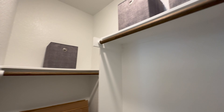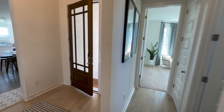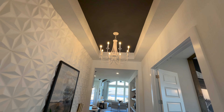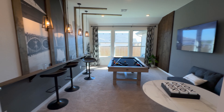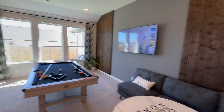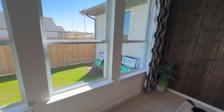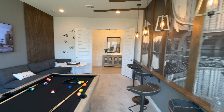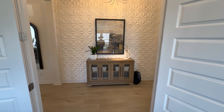Both of these guest bedrooms are 13 by 10 and they offer enough space to put a queen-size bed and still be able to move around comfortably — you might even get away with a king-size bed. This is a flex room. Depending on the floor plan you choose, you have the option to add a flex room. This one comes standard in the McKenna floor plan at 18 by 13. If you do add a flex room, it will increase the cost and in turn increase the square footage of your home.